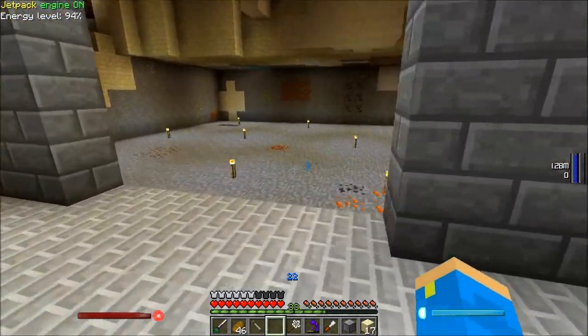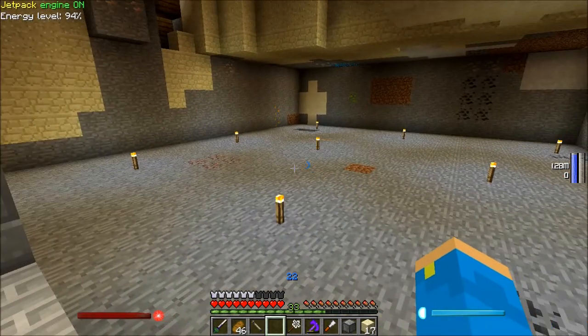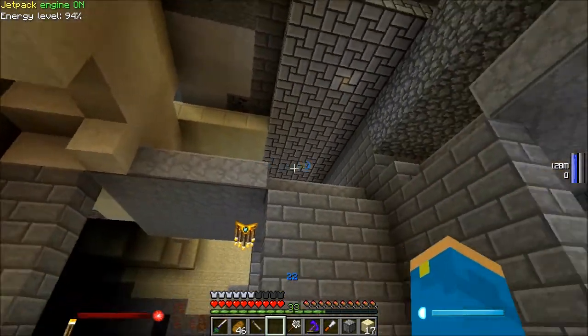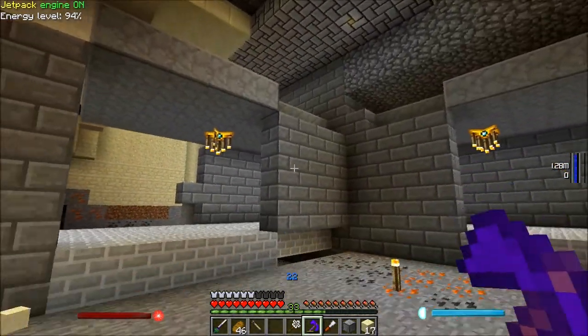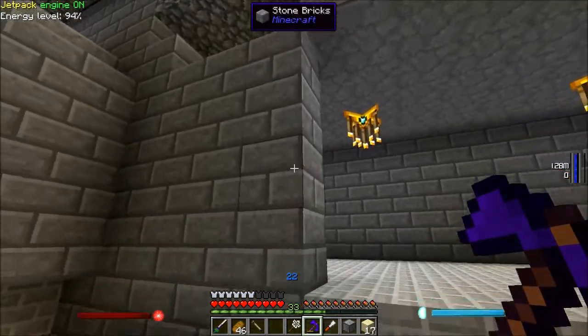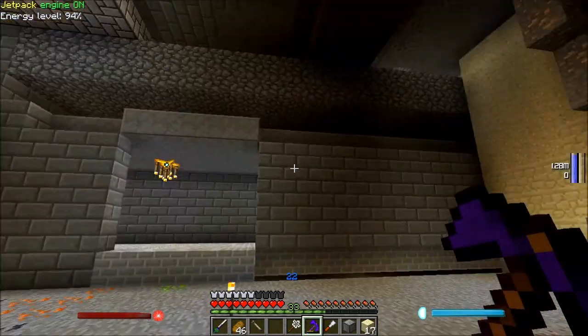I want to get some different blocks, try out some different stuff on the flooring, and see what that looks like. And maybe raise the ceiling a bit more, because I'm not sure if I want to make this only, what is this, 5 high, I think? Oh no, it's 4 high. Yeah, this is 4 high. I think if I went 5 high, I'd be okay with that.